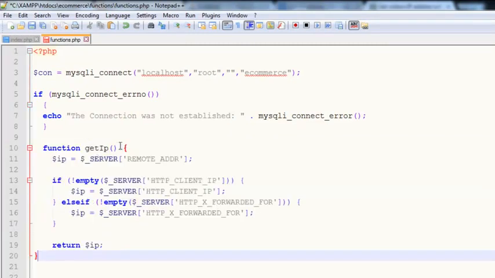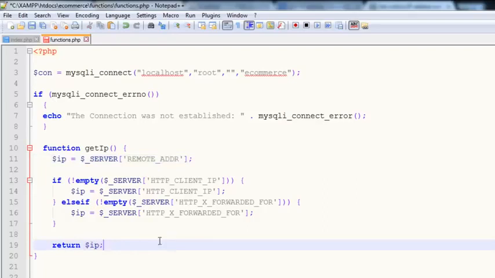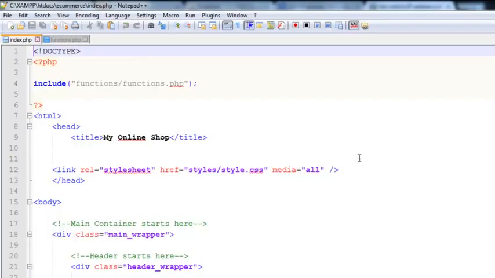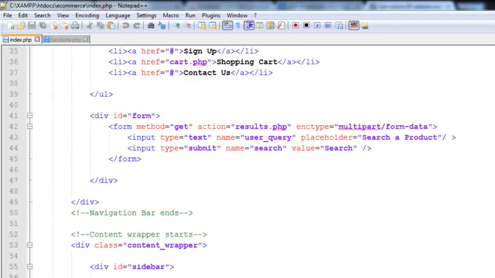This is also a function, getIP, and it says that $_SERVER is a default PHP variable which they have saved inside a local variable IP. REMOTE_ADDR means the address, and if the person is using some kind of proxy, in that case also it will return an IP address. So we will use this getIP function to get the user IP address. Very simple. We can display this as well over here, on the index page.